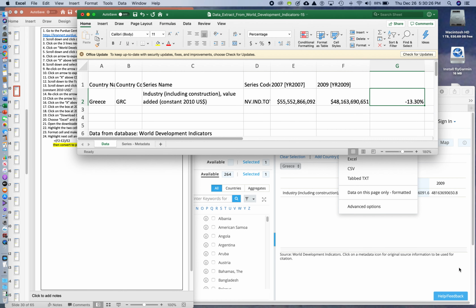And we click OK. Now we see that the value that industry added using constant dollars dropped by over 13% between the high point before the Great Recession and the low point of the Great Recession. So you can see how we got those numbers.